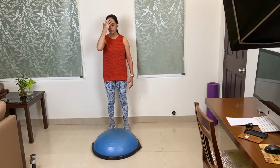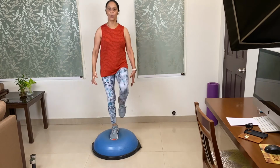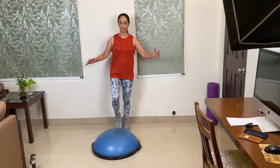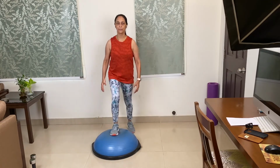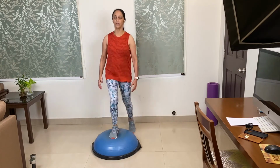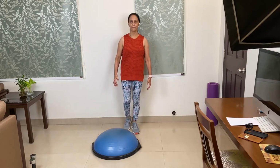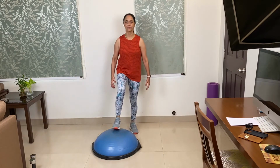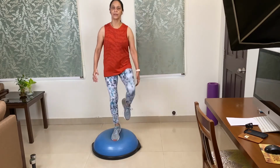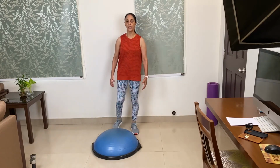Stabilize again. Prepare from the mind right into your core and other side. 5, 6, 7 and go. 1, 2, 3, 4, 5, 6, 7, 8, 9, and 10. This was the cardio segment.